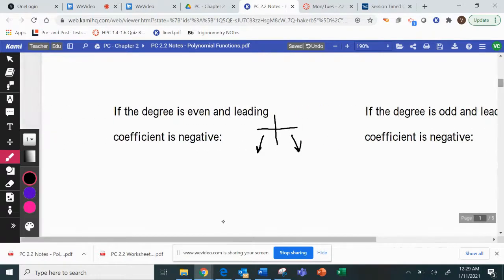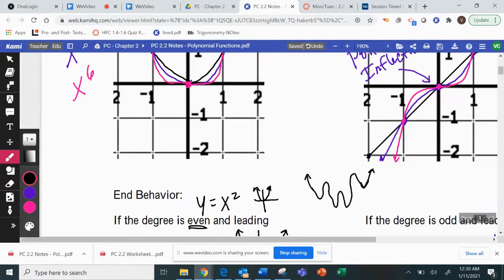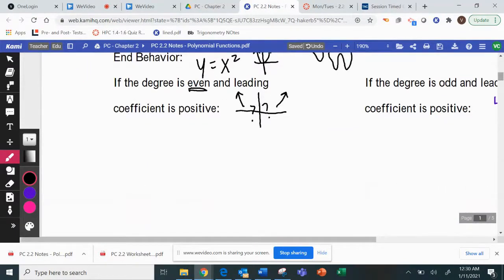Now what we're going to do is we're going to write the symbols of how you describe end behavior. And we're going to use these symbols because they become more and more important as you get on to higher level math. So I know I taught them in my Algebra 2, but some teachers may have skipped the symbols. So you do need to learn these. And they aren't hard once you've practiced them a couple times.